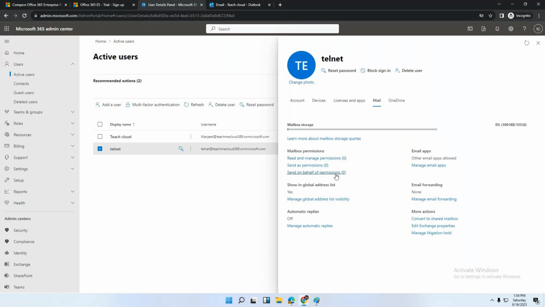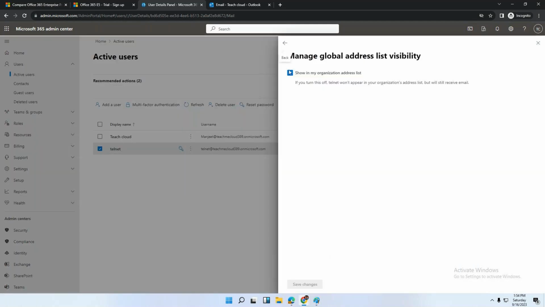Global address list means the visibility of the name in the global address list; for identification, we can use this particular name. If you enable this option, the user does not need to add it separately.